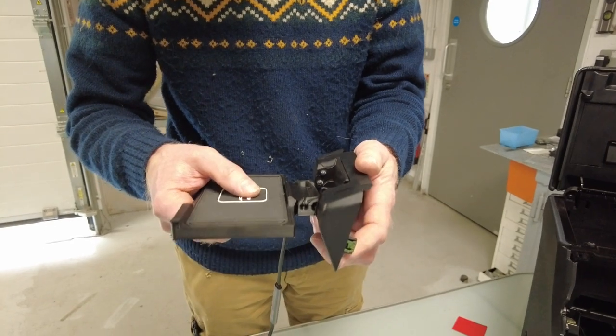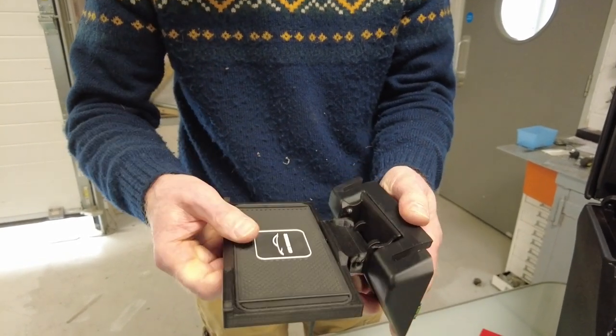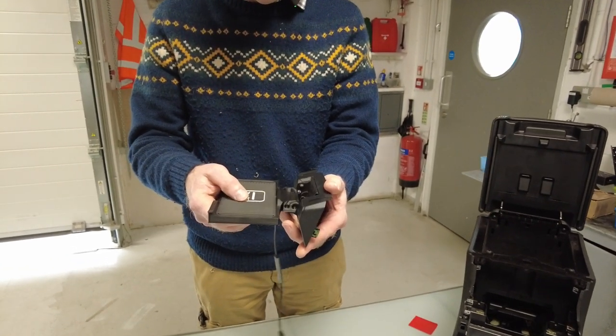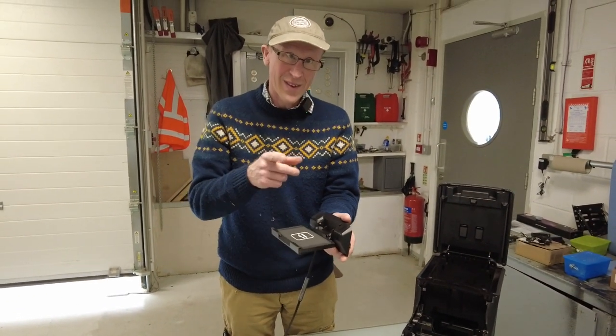And you can just click this back on here and it does spring back in. So you can actually leave the base on and pull that off if you so desire. Right, good luck with that.